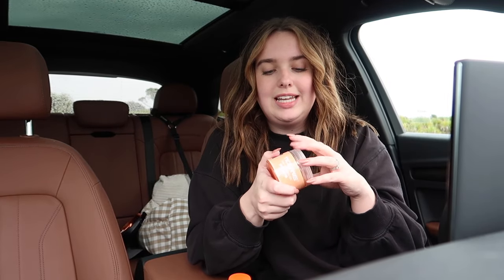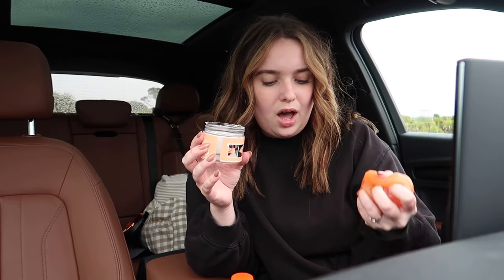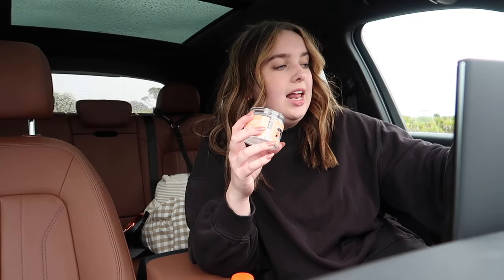Since it started raining, I brought some items inside. First, I think this is the coolest product ever — it's a dust cleaning putty. It's super satisfying: you just take the putty, roll it around your center console or steering wheel, and it collects all the dust. It's great ASMR and such a cool cleaning gadget.